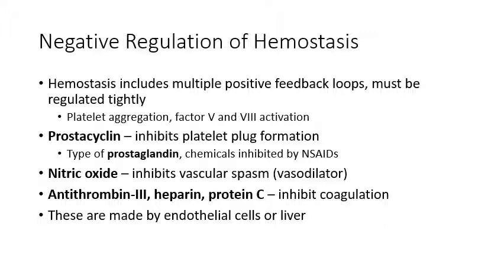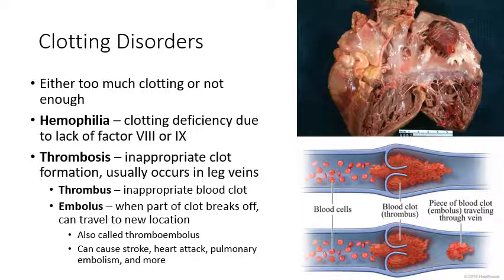Of course, sometimes things can go wrong and you still get blood clots when you shouldn't, which is very bad. So it's possible to have problems either way with clotting. All clotting disorders involve either too much clotting or not enough clotting. If you have hemophilia, that means not enough clotting. There's different causes for hemophilia, but usually the person doesn't have factor 8 or factor 9, which means that they're not able to complete the contact activation pathway if they don't have factor 9, or if they don't have factor 8, they can still complete it, but they can't do it as quickly.